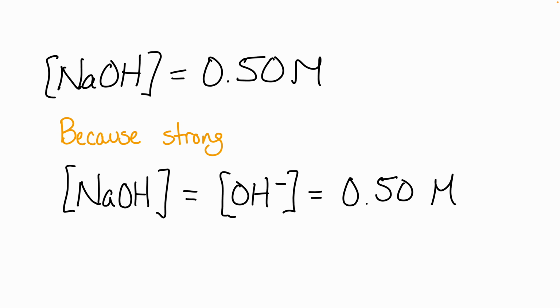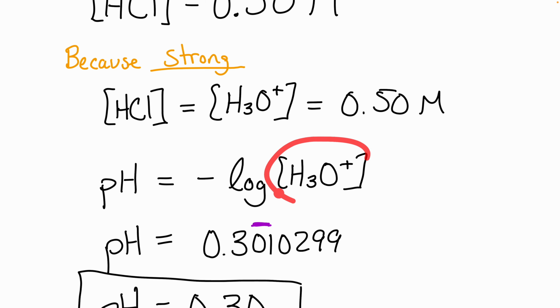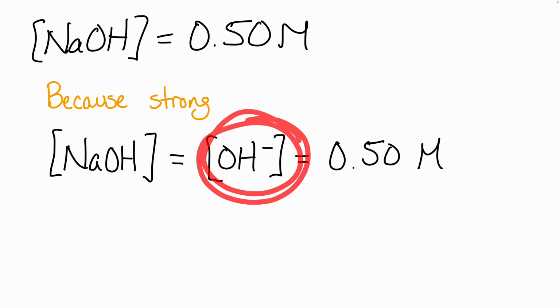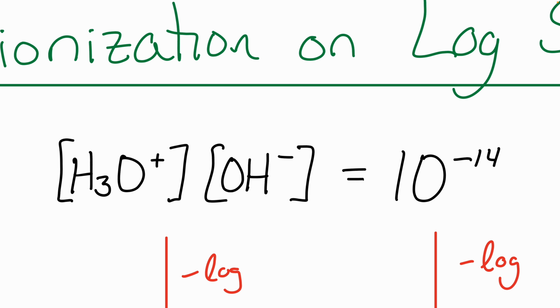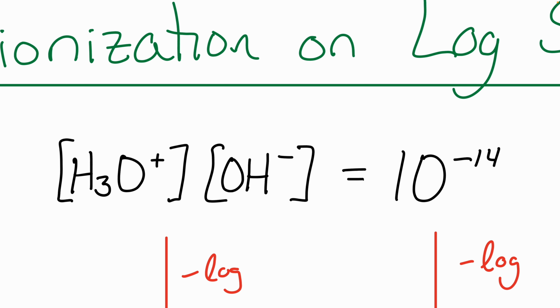All right, so I want my pH. We had our pH formula up here, but the problem is in my pH formula, it's concentration of hydronium, and I don't know that. I know concentration of hydroxide. All right, but importantly, what we also learned in addition to our pH formula was what we called our autoionization relationship. The fact that if you know one of those two concentrations, in this case our hydroxide concentration, you can use this autoionization relationship, the fact that the product of hydronium and hydroxide is always that same magic number, 10 to the negative 14, to figure out what the other one is.